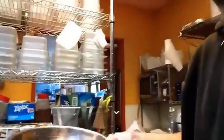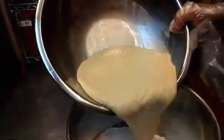So time to share the secret recipe with you, or the secret ingredient with you. So I've got the flour and the salt. I'm going to go ahead and add the yeast and the water.